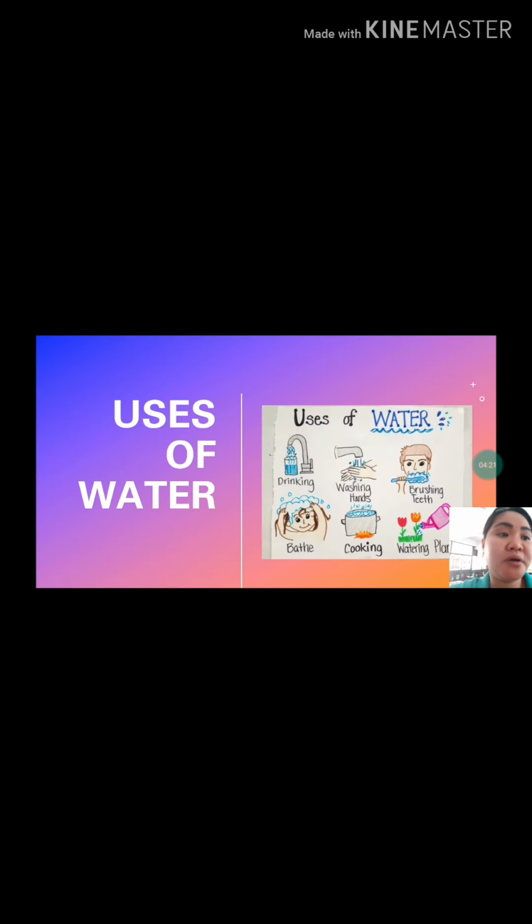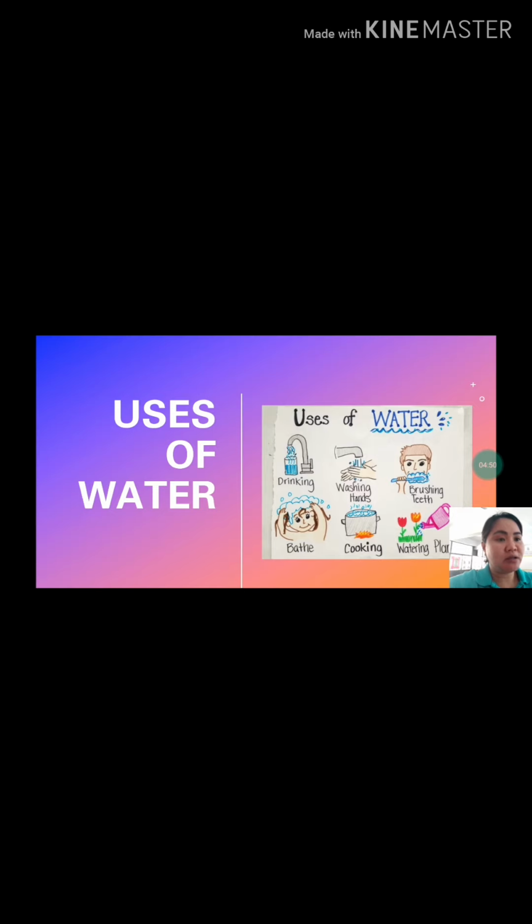Next we're going to go to uses of water. There are a lot of uses of water. So first, we use water for drinking. We use water for washing our hands, brushing our teeth, taking a bath, cooking, watering the plants, washing our dishes, washing our clothes, and cleaning the house.